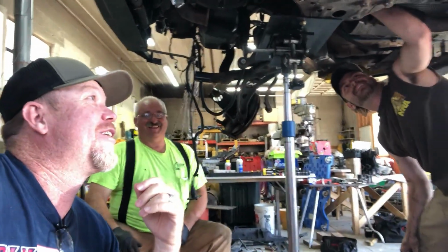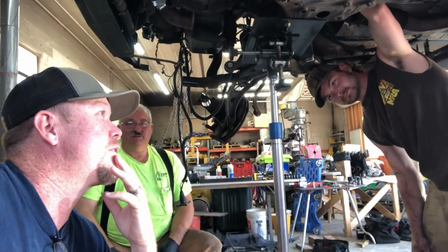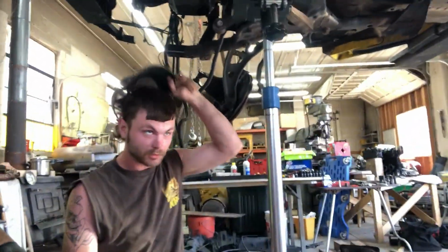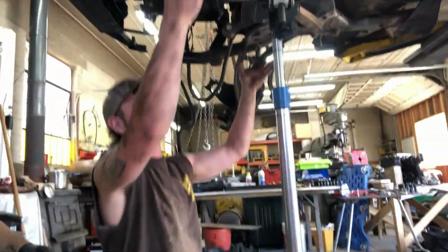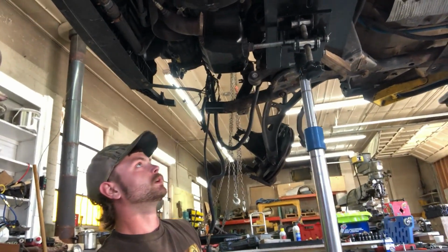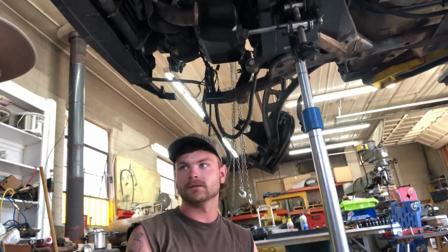Yeah. Anyhow, long story short, we brought it in here because the clutch went out. And it turns out that in the Mini Cooper, it's a pain in the butt. What you've got to do is unbolt the motor and transmission from the subframe. You have to hang the engine from the top, remove the subframe, which holds the engine and transmission, steering, sway bar, and brakes. Then you have to remove the transmission, pull it out, replace everything, stick it back up there, and throw everything back together. And they don't make it easy.